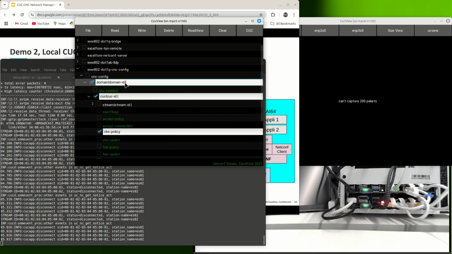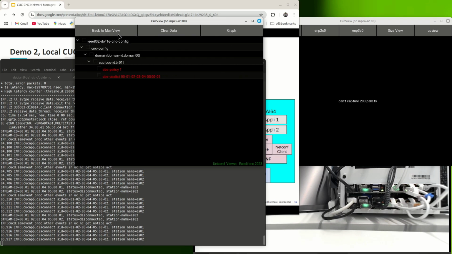the credit-based shaper policy is currently set to 0. So I need to enable this one in 0, 0. And here, read 0, 1. And write 1. I write data. Then the credit-based user list says a policy enabled and what stream ID the credit-based shaper is used for in the list.